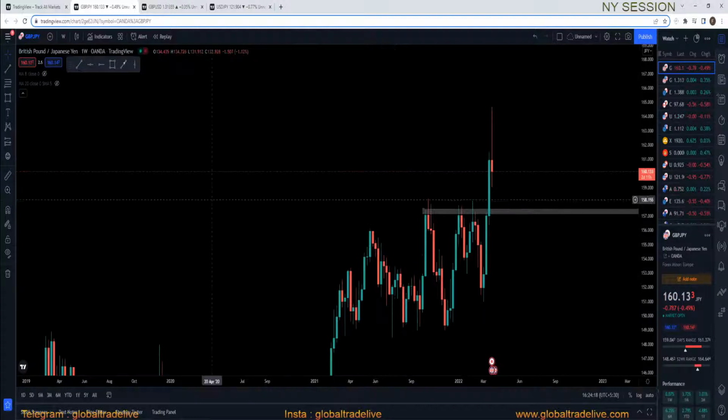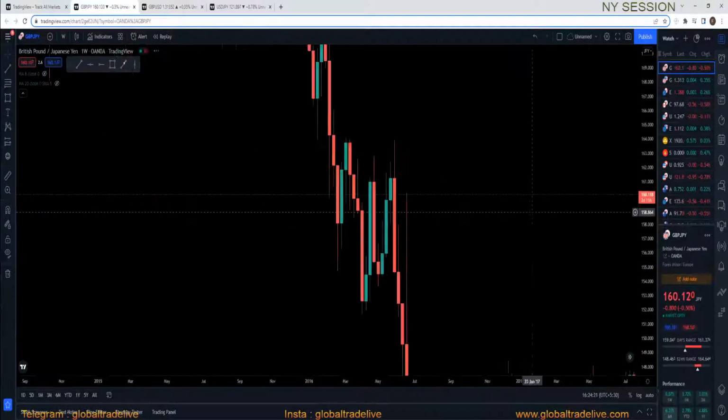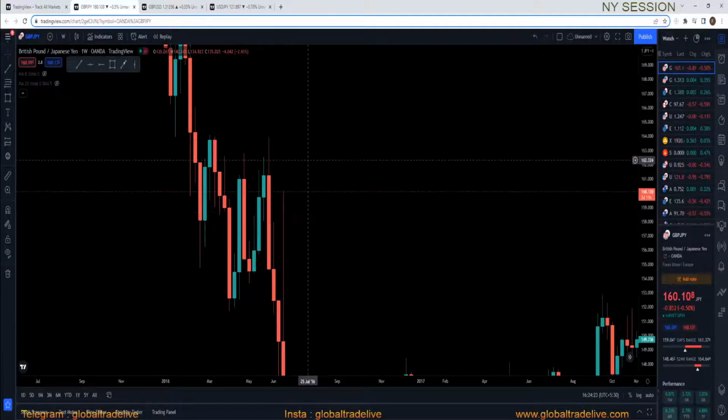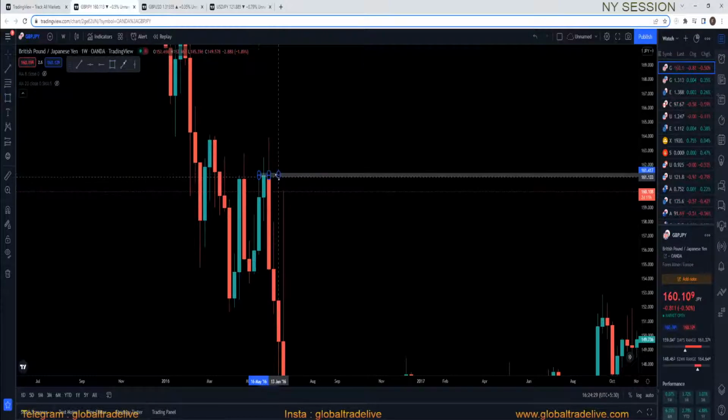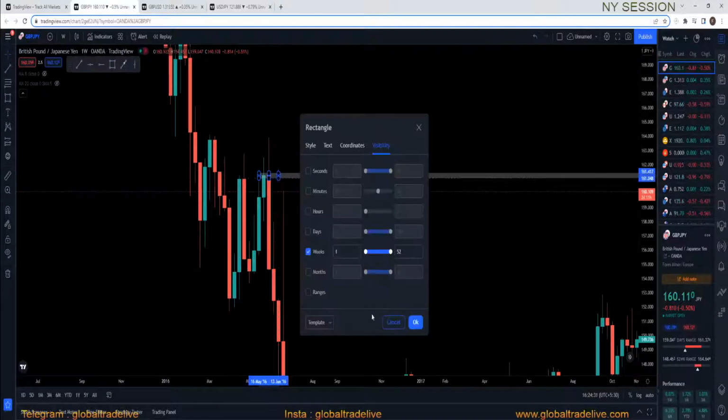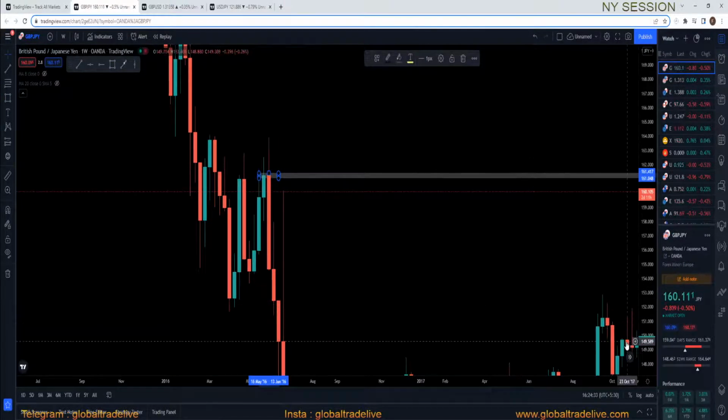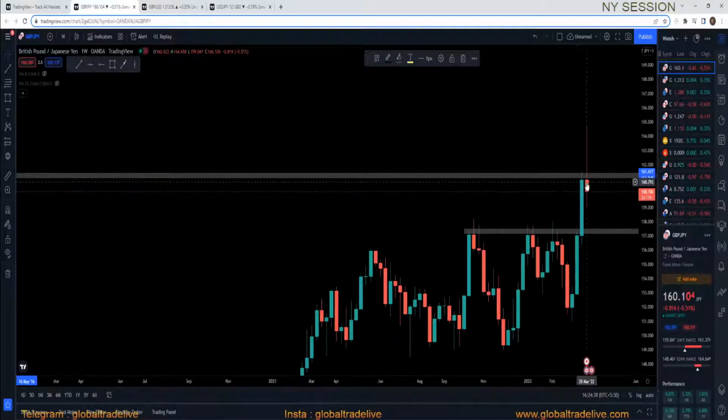So let's have a look on the left, let's see what's there on the left. If we look on the left over here, then we have this area of resistance over here, and the market is rejecting that same area. The market has given a huge wick rejection to the upside, rejecting all the higher prices and now reversing all the way back down, right?